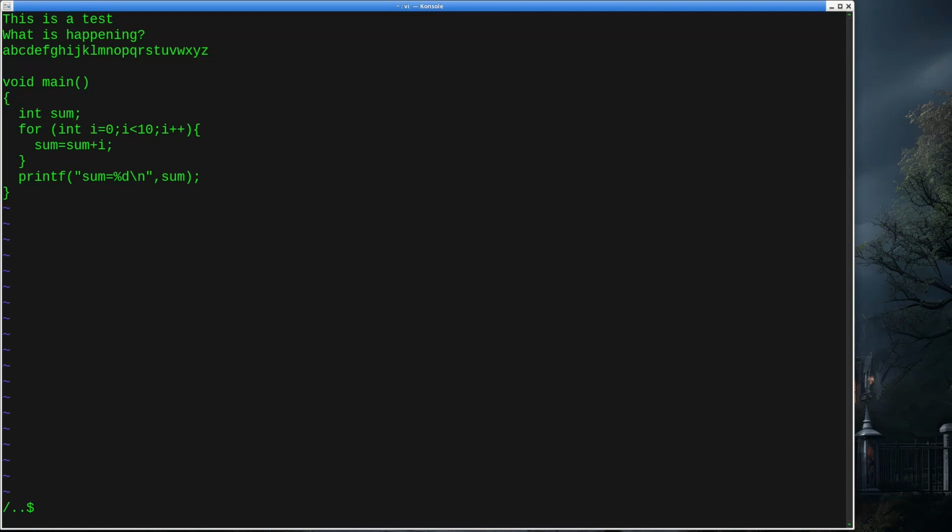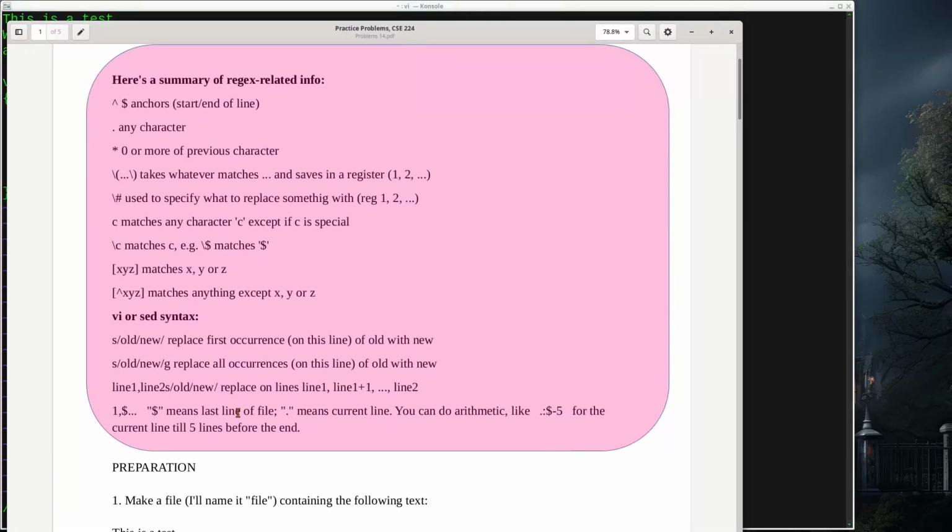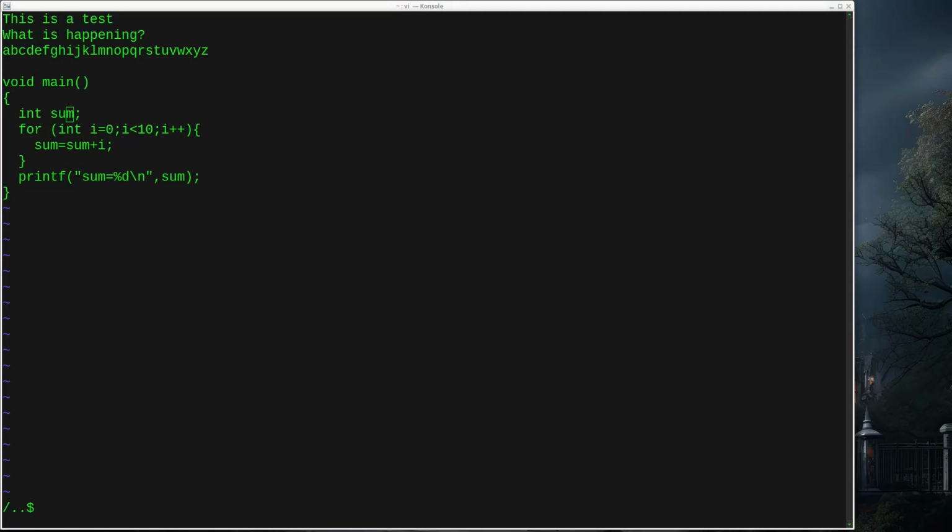All right, and we can do replacements of patterns by doing something like this. We can type a colon to go down to the command line in VI and say s slash some pattern slash some new pattern. So for example, on this line, if I say substitute i with an uppercase I, it will find this letter i on this line, replace it with an uppercase I. And I'm going to use the letter U to say undo my last change so that I don't have to keep coming in and re-editing this file.